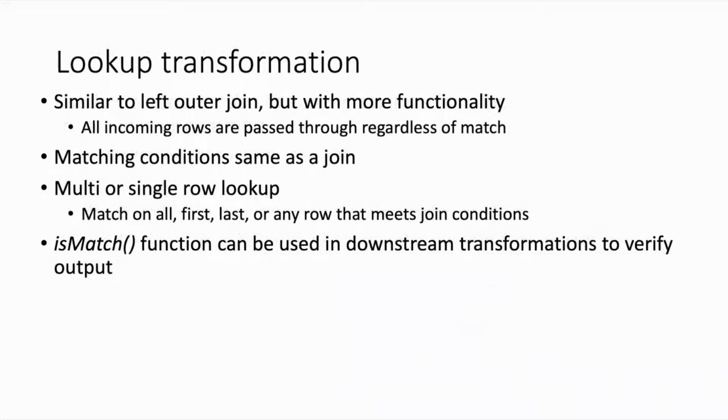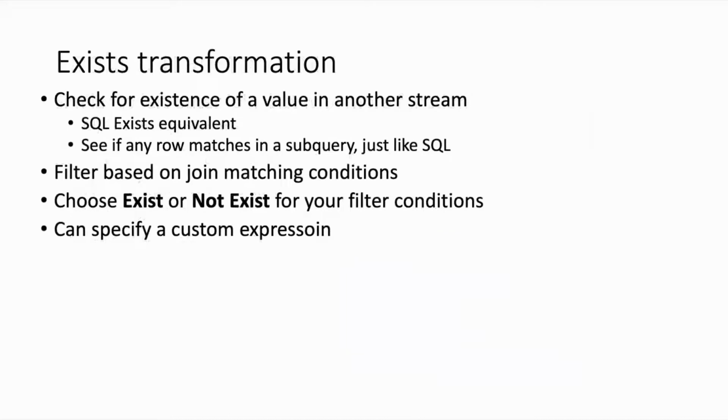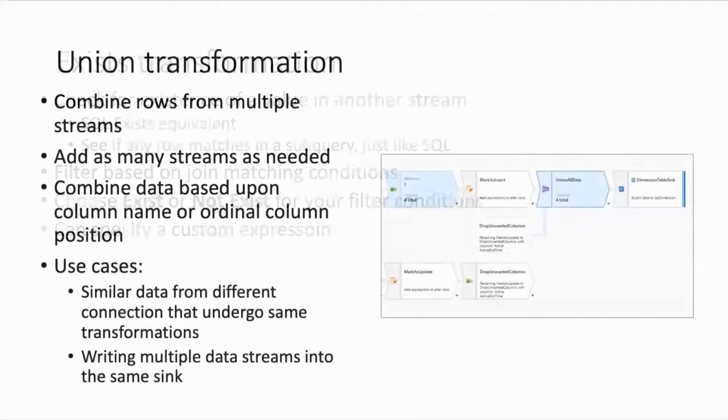You can do lookup. You can use the isMatch function specifically with the lookup transformations for looking up particular rows from a stream. You can do single or multi-row. You can do exists transforms, equivalent to the SQL EXISTS command that you write in script. Equivalent to that, you can do a quick validation of whether it exists or not, if you're comparing it with the dimension table. And based on that, you can have the workflow.